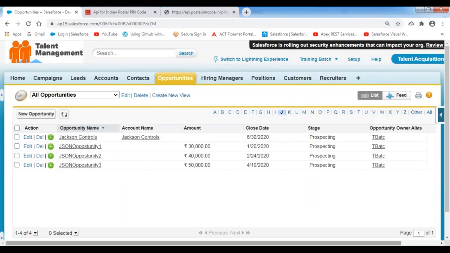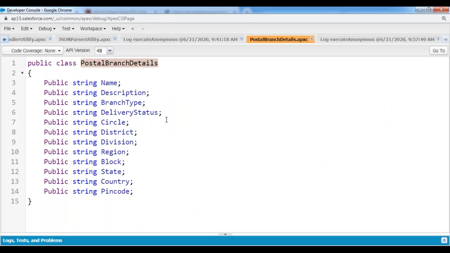Now, let me place this code and then I will show you how to represent this data in the Visual Force page, in tabular format also.